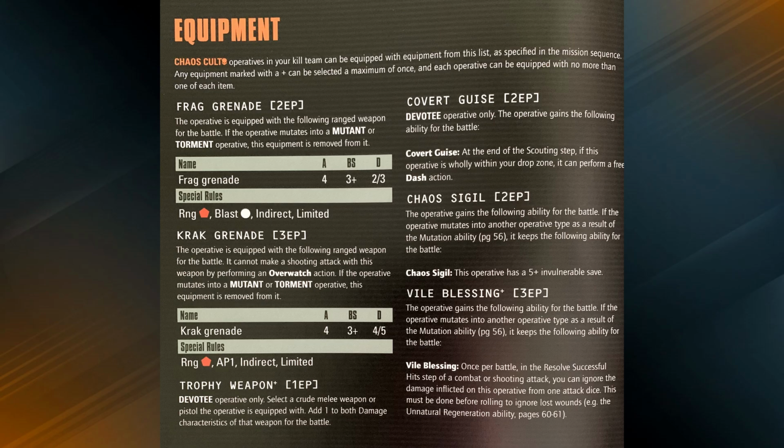Chaos Sigil, 2 equipment points. They get a 5-up invuln. So, not amazing, but I mean, I can see this is another thing, kind of like what I was just saying. You can give it to the guys who you know are going to be torments on turn 2, and then it's a 5-up save, 5-up invuln, 5-up Feel No Pain. There's a lot of layers if your opponent has AP.